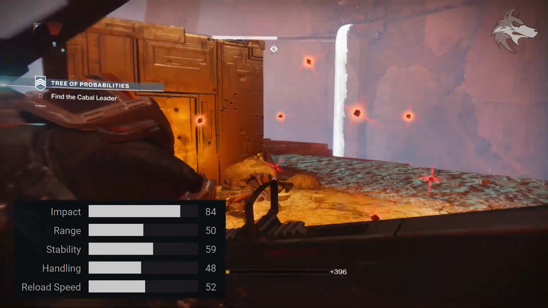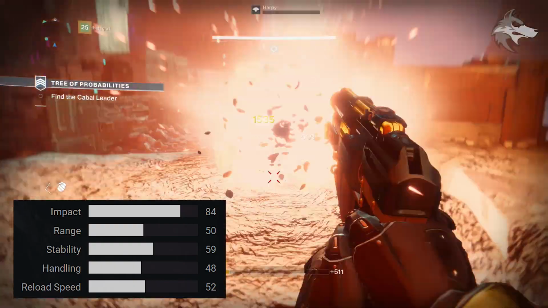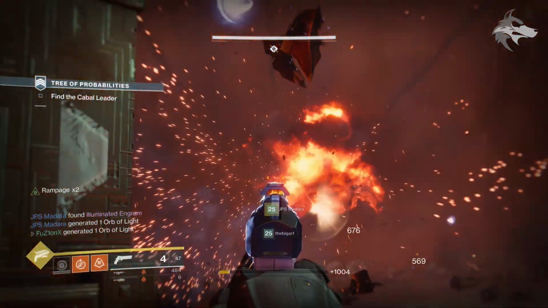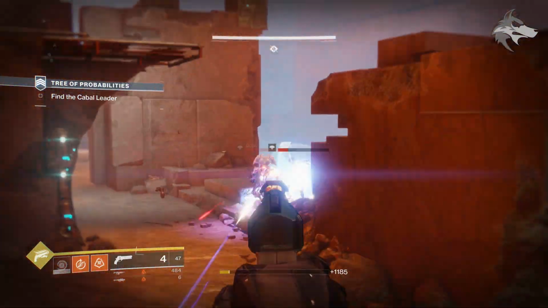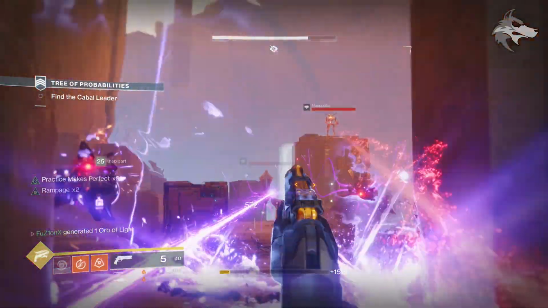The handling is at 48 points, so pretty close to most other hand cannons in the archetype, but D.F.A wins again with the base reload at 52 points. But another area where the D.F.A stands out is the aim assist, so 77 points, again beating pretty much all of the popular adaptive frame hand cannons in the game. Of course, these are just stats, but the weapon is set up pretty well from the get-go. So now I'm going to talk about, is this weapon actually good?